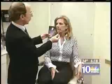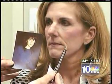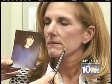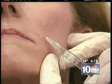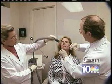She has a deeper fold here on the left side and another one right here. It is a much different shape on the right side, but a second fold here. And then there's a fullness that is just in this region. Very difficult to work around this because you don't want to put any filler in something that's already too full. Not only are patients numb during these injections, a cooling agent is used to help ensure there is no pain. Did you have any pain? None at all. Exactly 1 week later.